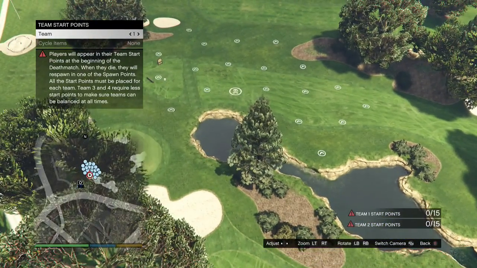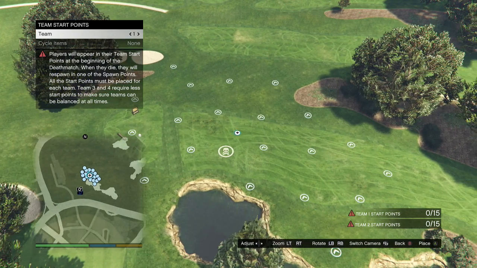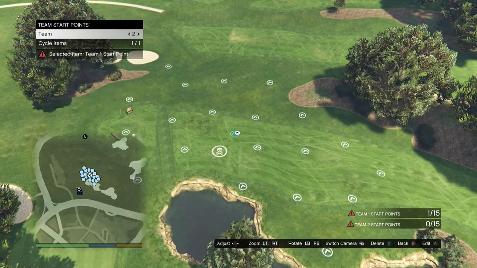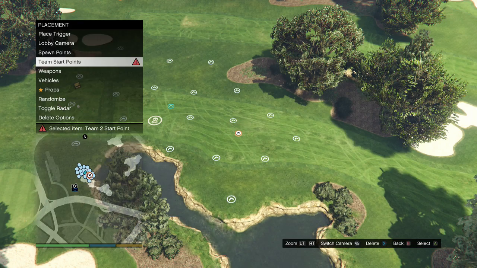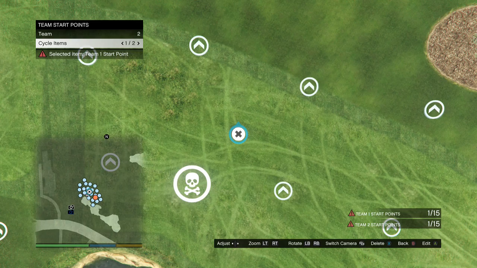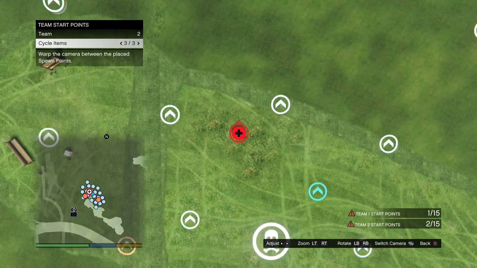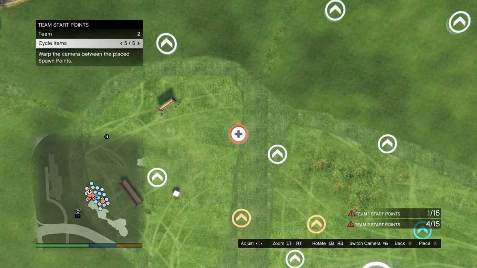Okay, then it's asking for where the team starts. I don't think it makes a difference. You can put it right in the middle, and when we test it, it's going to ask us to cycle teams. It's going to ask where the second team starts. Okay, let's see if it lets me go through. I don't know what these are, but just click through whatever it asks you to do.